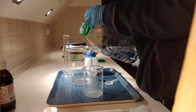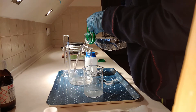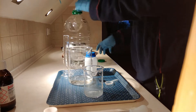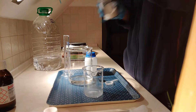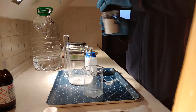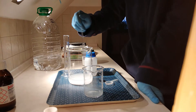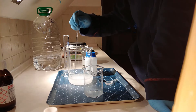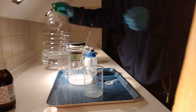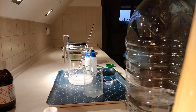So, distilled water here — not gonna add a lot of it. You may use tap water, but then the product will be slightly contaminated and you would definitely have to recrystallize it after. But now it's not really that necessary, because we're using distilled water with literally no salt dissolved in it.